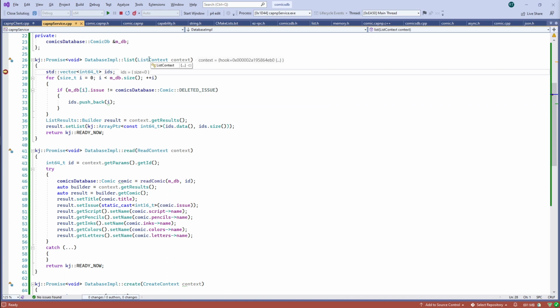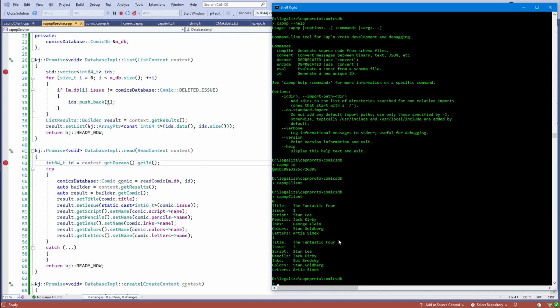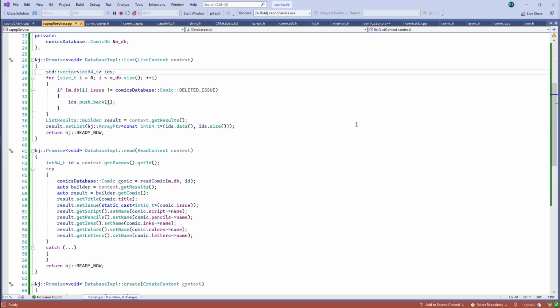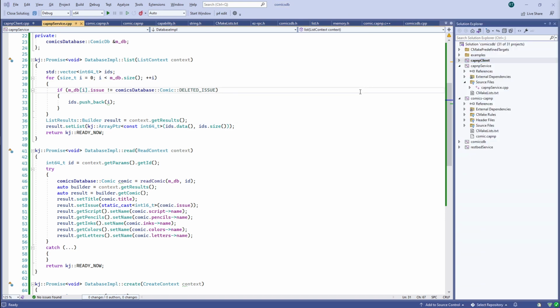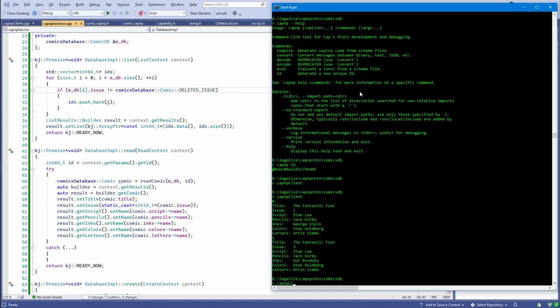So now we've hit the breakpoint. It's doing the list. If I put a breakpoint down here, so now the client has obtained the list of IDs. It's fetching the comic associated with each of the IDs. I happen to know there's 2 records in here built in by default. So it fetched the first record and fetched the second one and printed the output to the console. So that's how it all looks from the server side of things. If we flip it around, stop the server, and we set the client as the start project, and then we go over here and run the server.